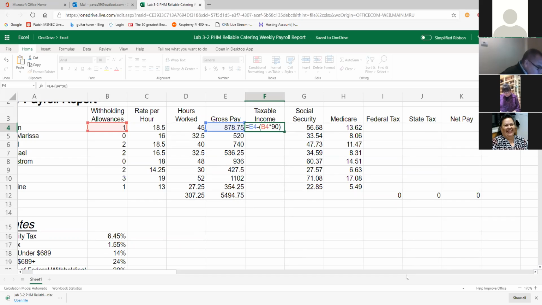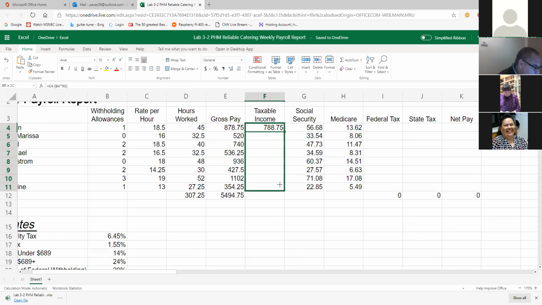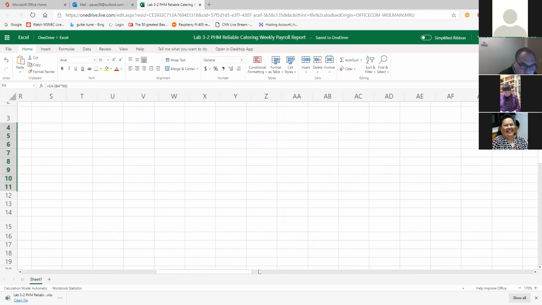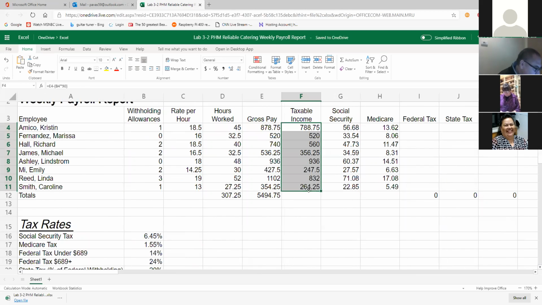All right, so I guess we can copy this formula to all of them on the bottom. So don't forget, just drag it down to right here. Sorry. So drag it down to Caroline Smith. And then just to be on the safe side, I'm gonna make sure that I corroborate with the previous page. 785, 520, 740. Hey, wait a minute, no, they're not correct. They're not correct, you know why?